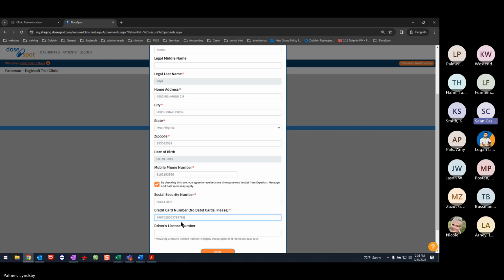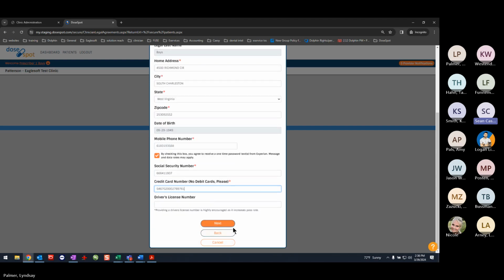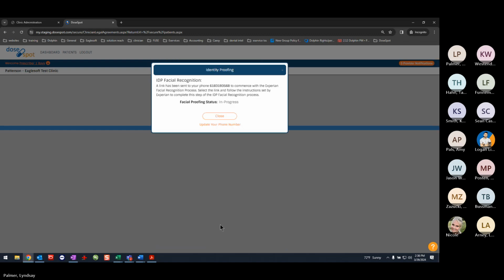And the driver license will be optional, so we can leave that one blank. Yep, and then this will be the screen, and this is how we know that they just got that link sent to them. If they needed to update that phone number during this process, we do have that option there on the screen, as you can see.